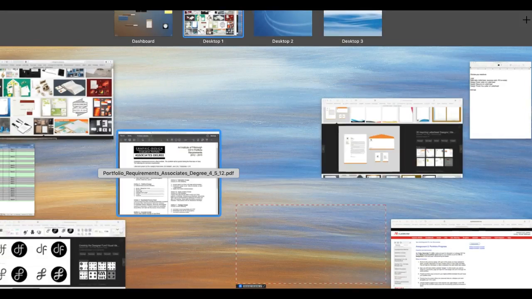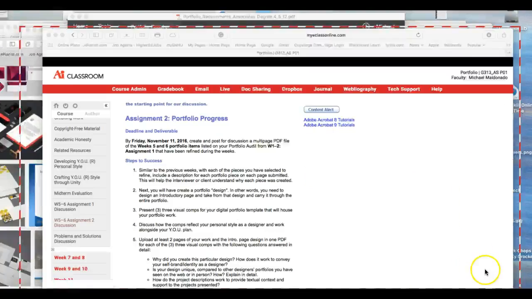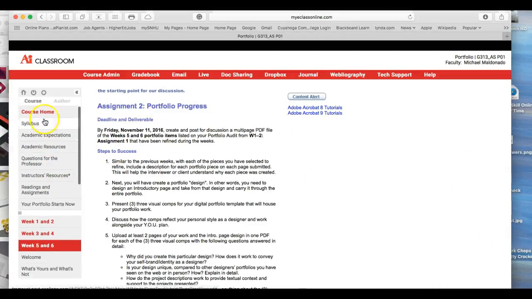Okay, so I wanted to talk about this transition now of what we're doing with the background page. So I want to bring your attention to this right here. I'm going to jump back to the classroom, and I'm just going to go to the course home, and I am going to watch my beach ball spin around. Course home. Okay, there we go.